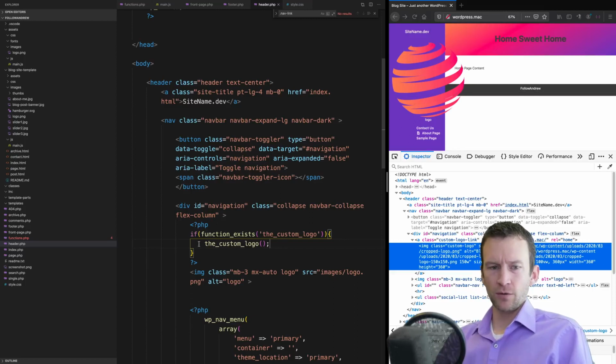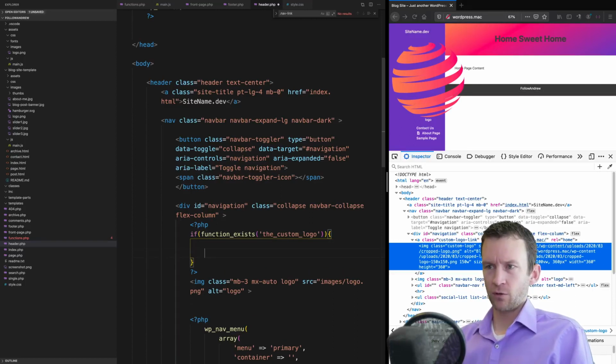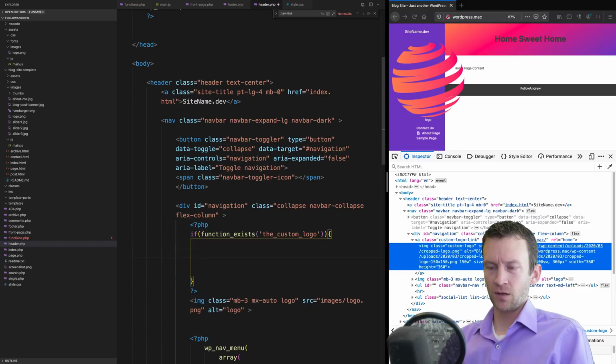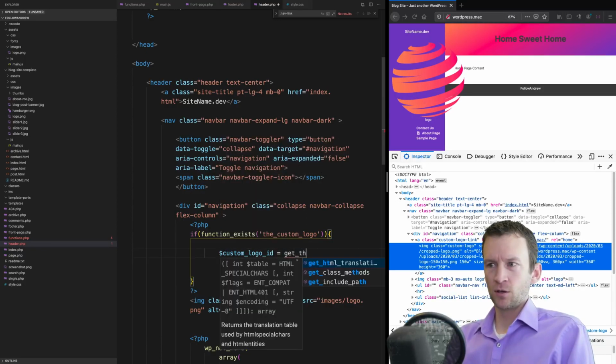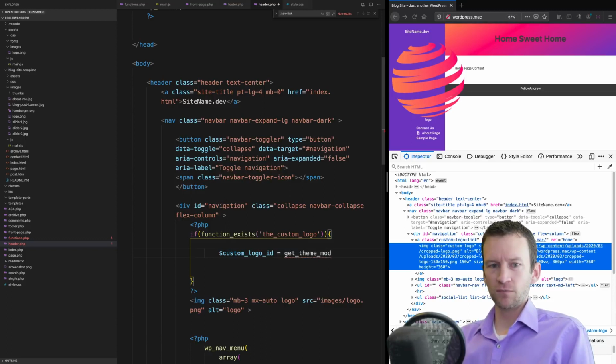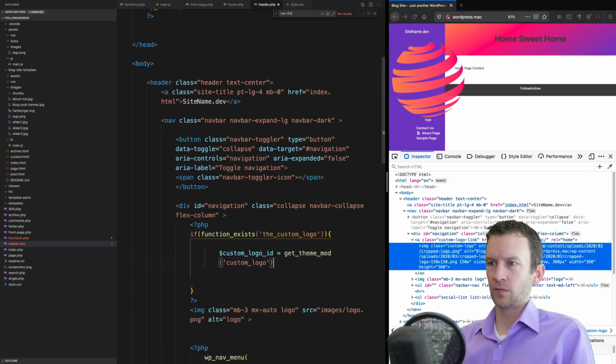So what we're going to do is we're going to say, instead, custom logo ID. And this code I'm getting is just from the codex. So I'm going to say get theme modification custom logo. Okay, so I'm getting this variable.